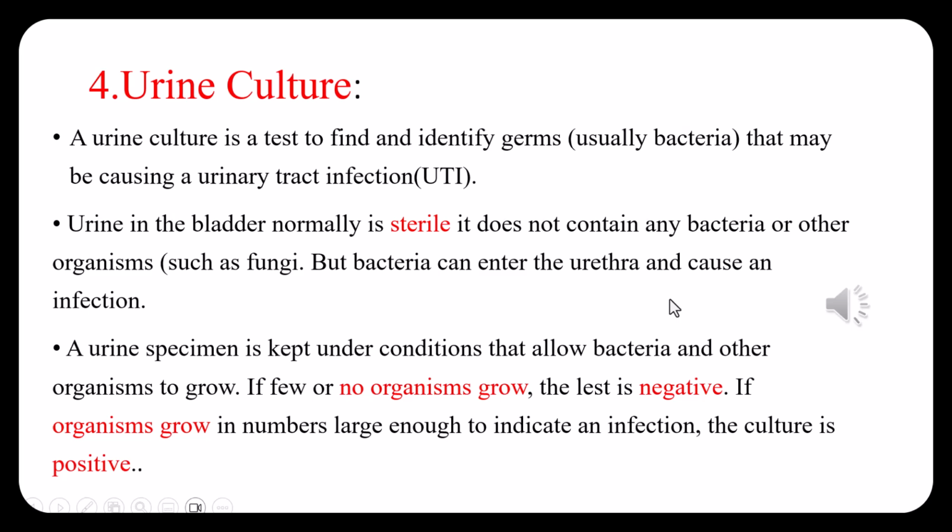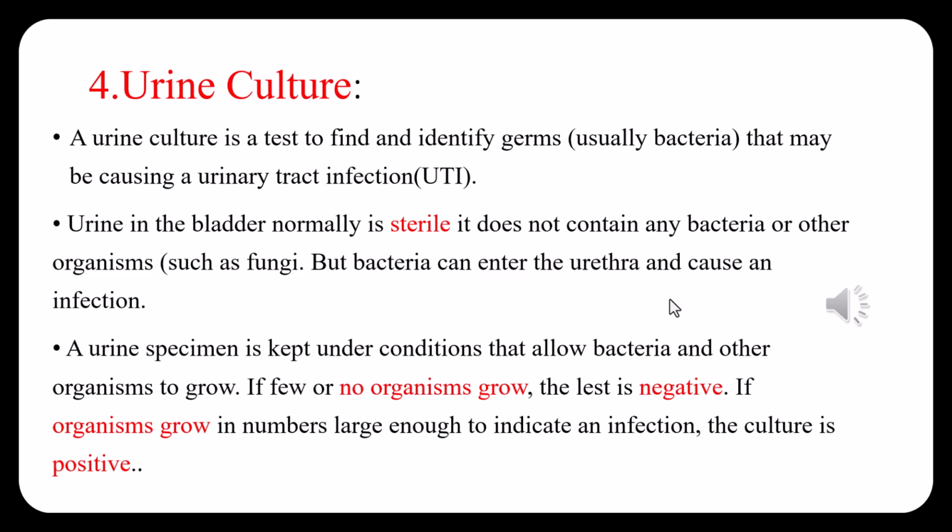The final test that we are talking about today is the urine culture. When the sample comes to the microbiology lab, the first test we have to do is the urine culture, and then we start the urine biochemical test, and then the microscopic examination. First we examine macroscopically, then culturing, then the biochemical test, and finally we can do the microscopic examination.